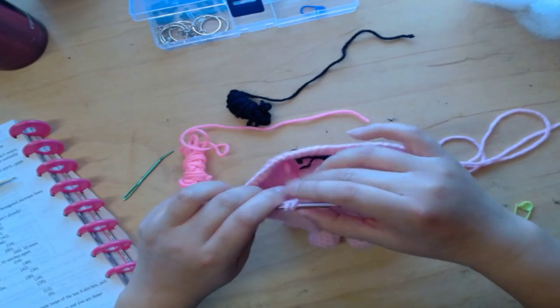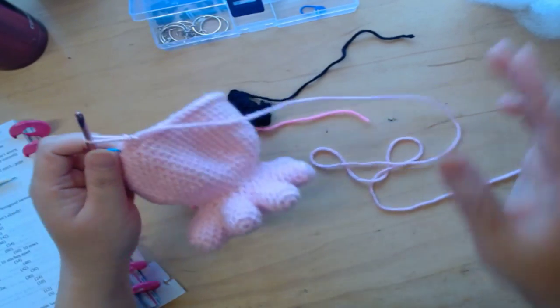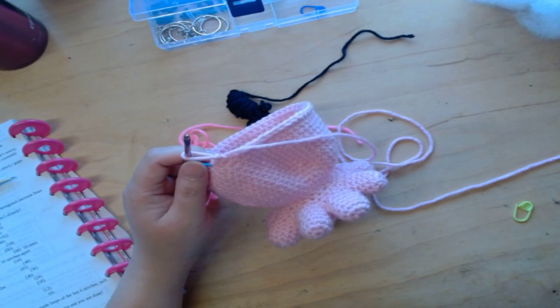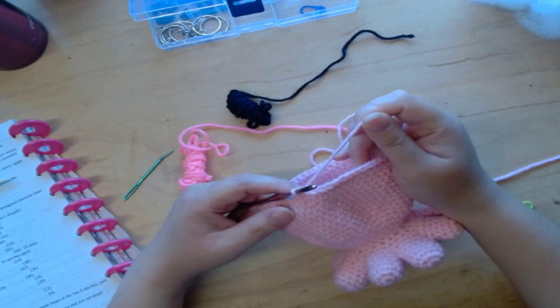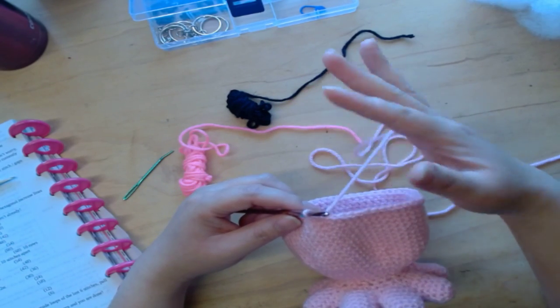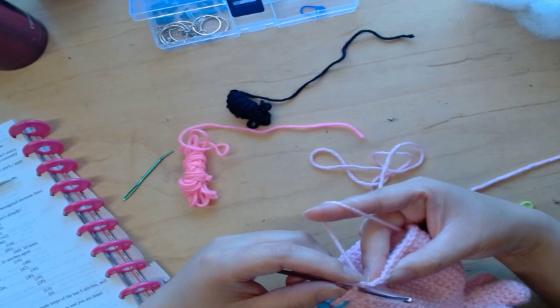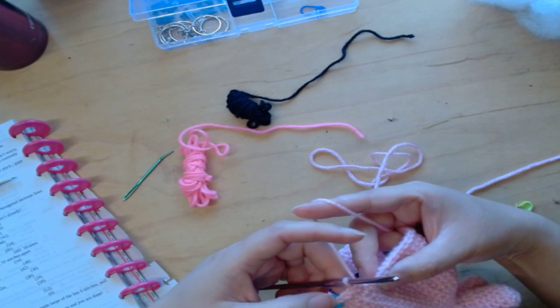Okay, I remember now. So one thing about crocheting is, here, you know how I just did like 10 rows of increases? Now to decrease, I'm going to keep mistakenly trying to increase, like what I was doing when I was increasing. I was mistakenly decreasing. I'm going to do that again.